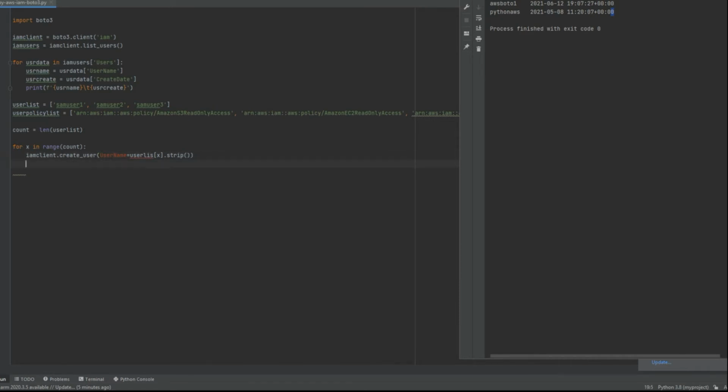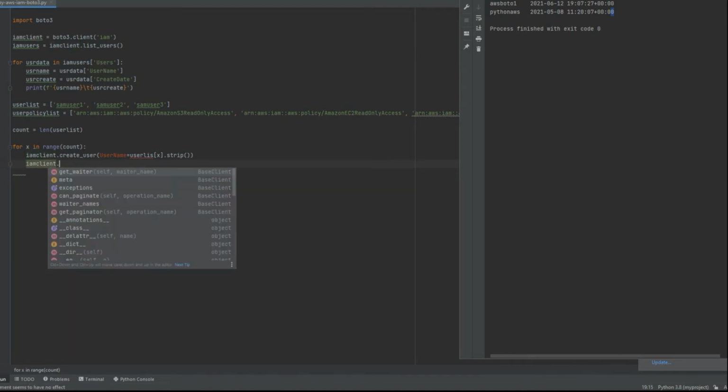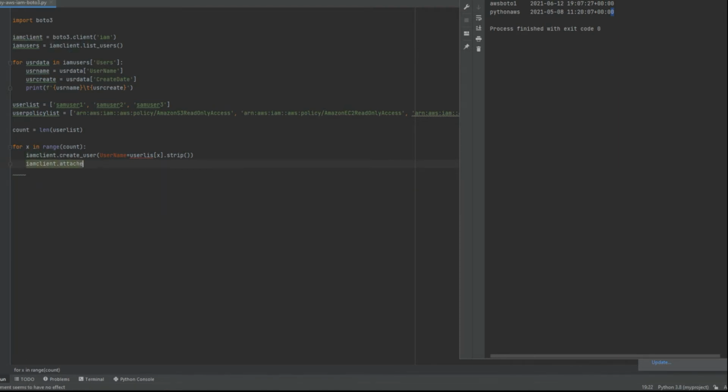And then the next thing that I will do is that I will attach this user to a predefined user policy. So for that, I have to use IAM client dot attach_user_policy. So I will copy this because it will remain the same.